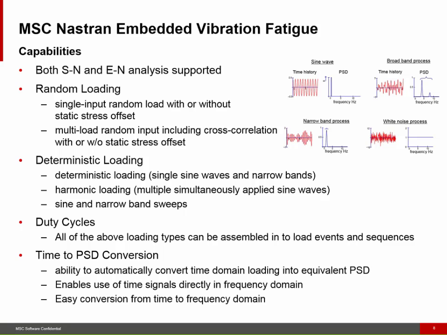And in addition to this, we have the capability to automatically convert time domain loading into equivalent PSDs, so going from time domain loading into frequency domain. That is done in the vibration fatigue using the FFT utility, which is provided within our capability. So that enables an easy conversion from time to frequency domain so that time domain signals can be used directly in frequency domain. So if you have your traditional fatigue calculation set up in time domain, we have an easy way to convert into frequency domain using the time to PSD conversion.